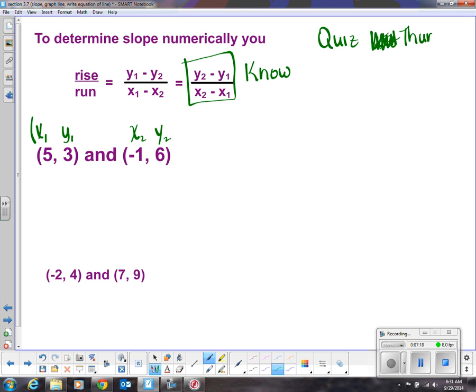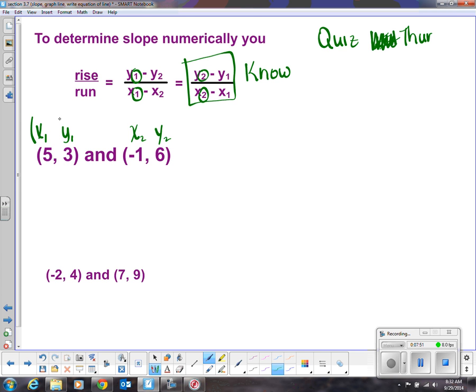All right. Why do you have Y1, Y2, and then why did you change it to the actual? Okay, just to let you know, it's the same thing. If you have Y1 minus Y2, if you start with Y1, you must start with X1. If you start with Y2, you must start with X2. Because I could label this as the second point, and I could label this as the first point, or Wendy could label this as the first point, and this is the second point. But whatever order you began with, you must begin with the denominator.